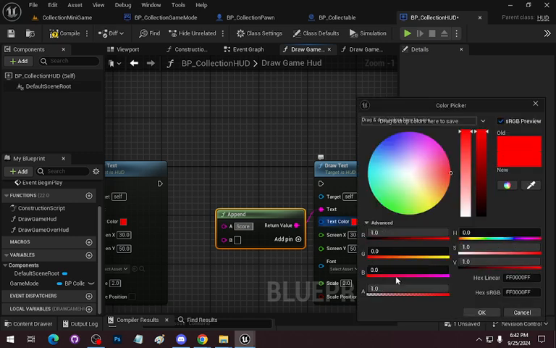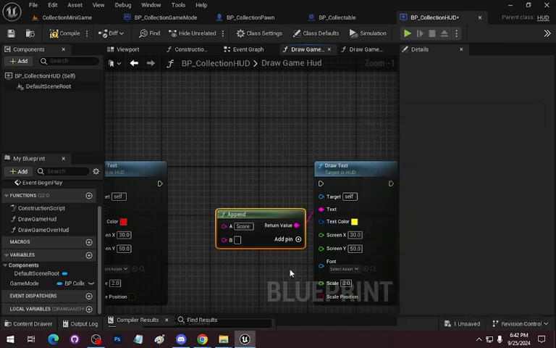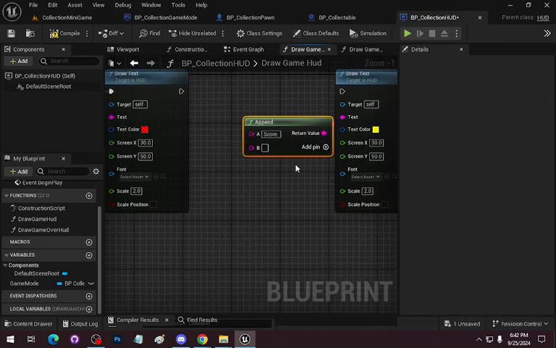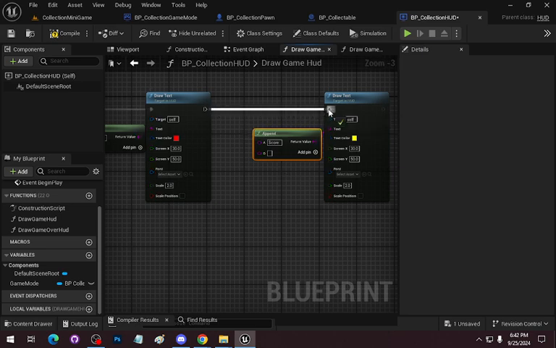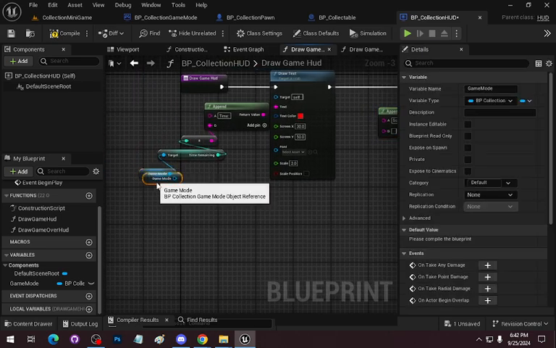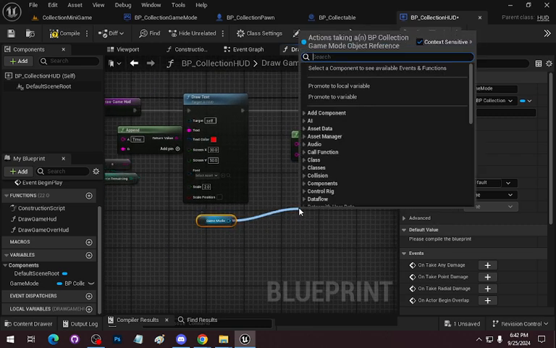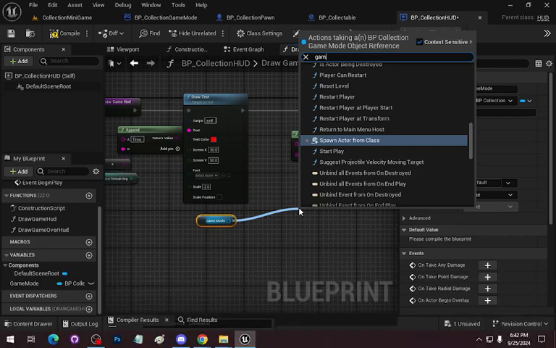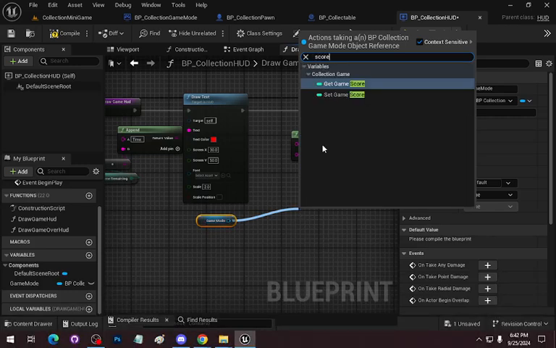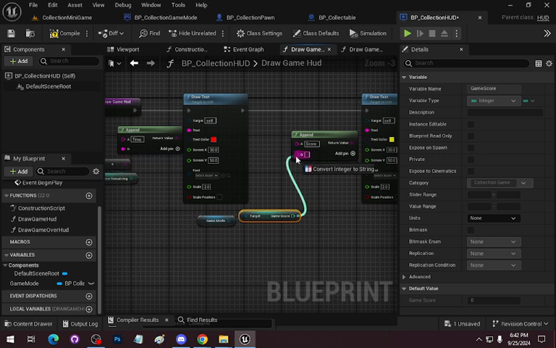This will be text color 1, I believe. There we go, here's the yellow. Connect these right here. Grab the game mode one more time, and this is going to be get game score. We'll plug in there.